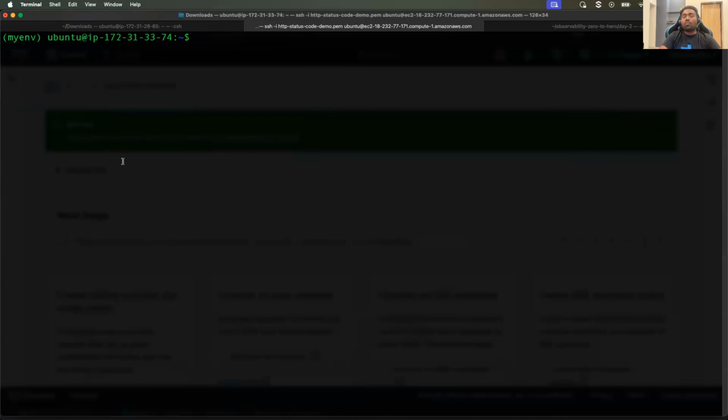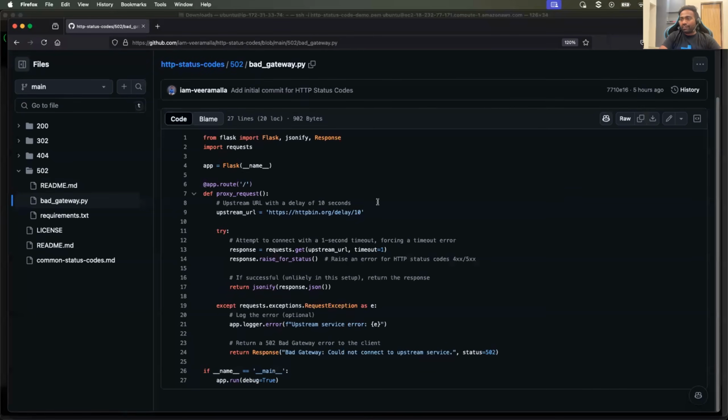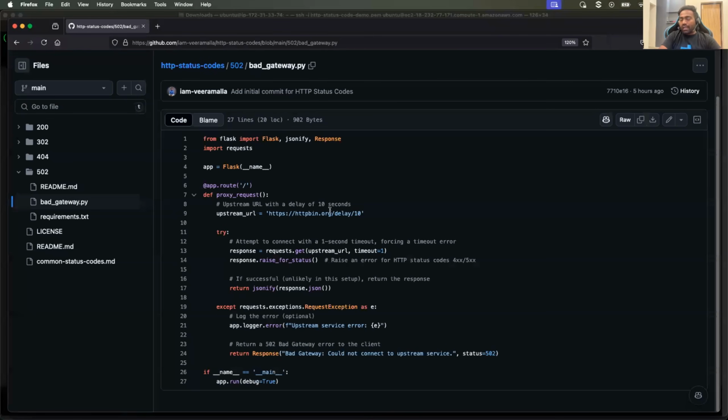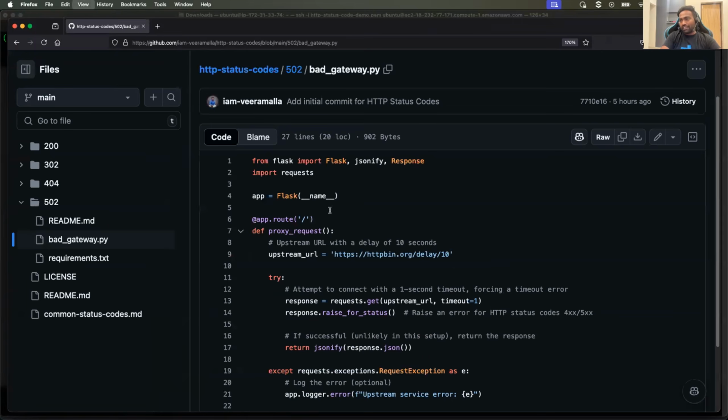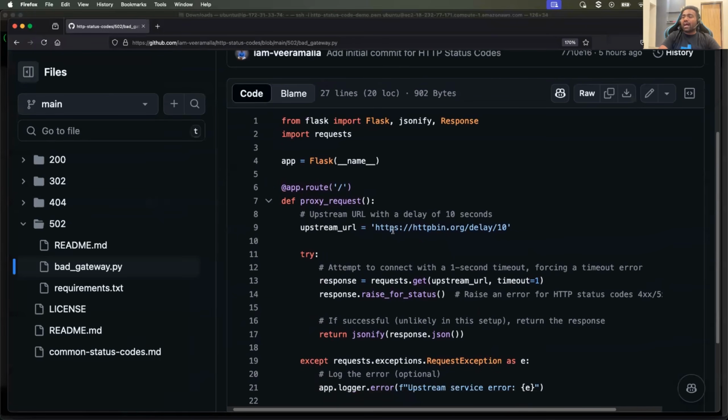So now I will install this demo application that I have, where I have written a simple Flask demo application. To explain this application, I am making a request to this HTTP bin, the application that I showed you, with a delay of 10 seconds.